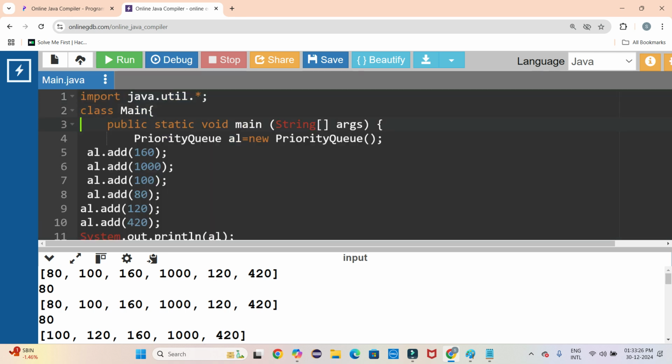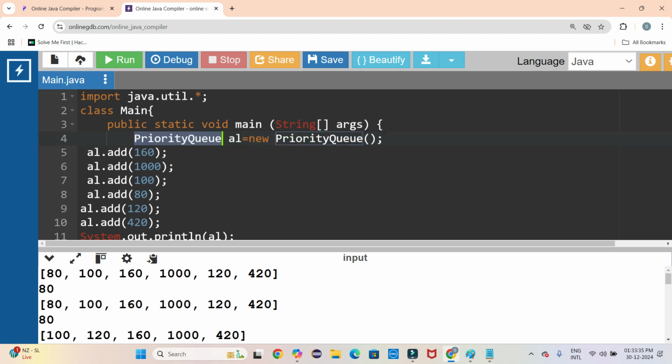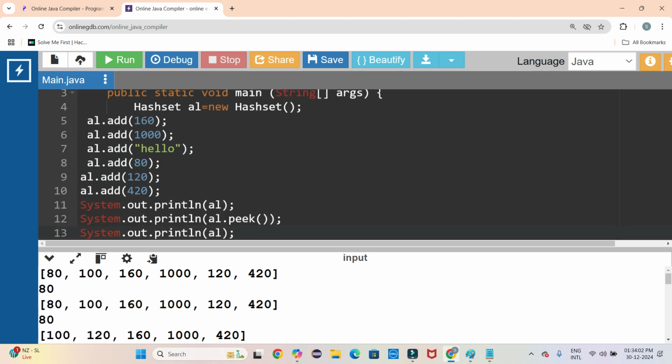I'll say HashSet as set, with some values, some statement, hello, and contains, whether we can find it or not, say 80.